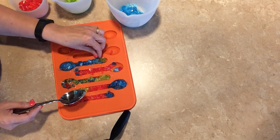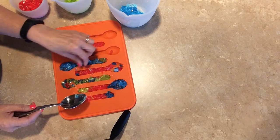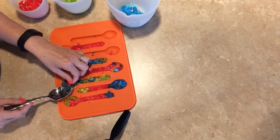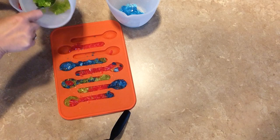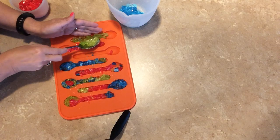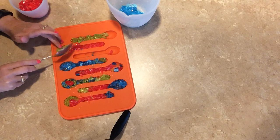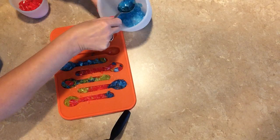You'll have to let it cool before you get it out. You could also do this with cookie dough — if you use the refrigerated kind, you'll need to add half a cup of flour into it, because it's a little too moist and it'll overflow the spoons and just won't come out well.